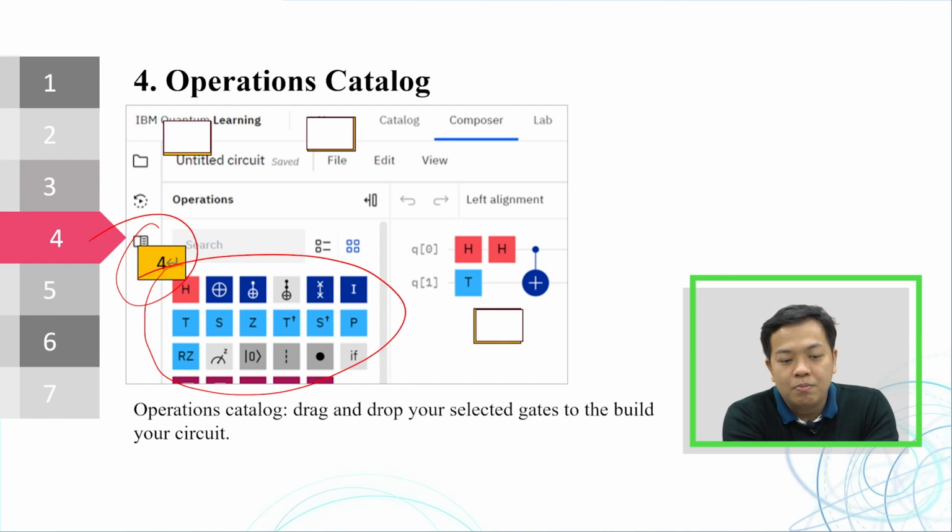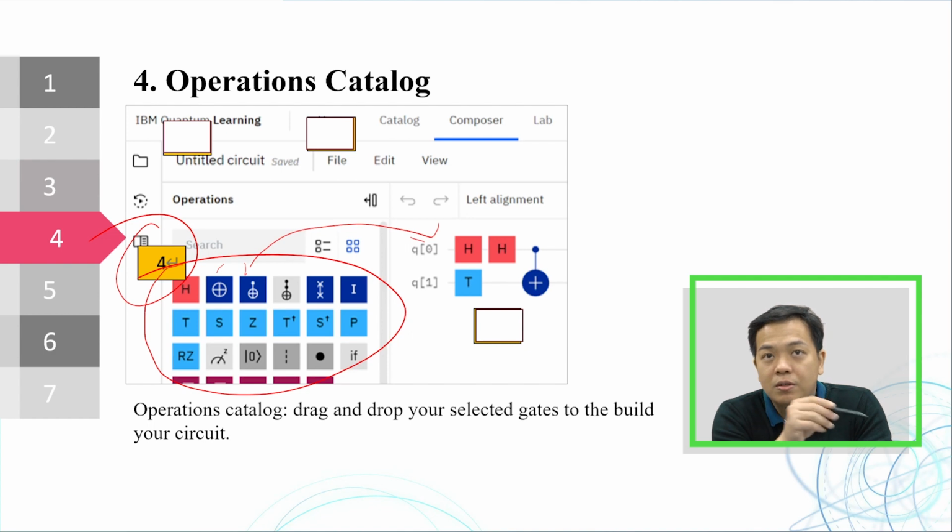And this one visualizes the icons. For example, this is a Hadamard, right? And this one is the negative, or CNOT, right? Yes, CNOT, this one is CNOT. And the other is the T shape, and the poly operation. So you can click there and create, or you can move here to create. For example, over here, they create two Hadamard and one CNOT operations.